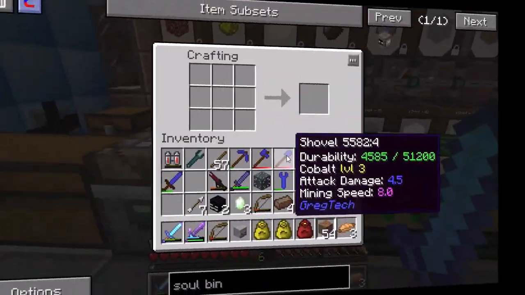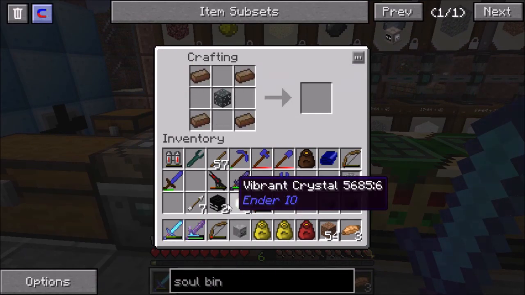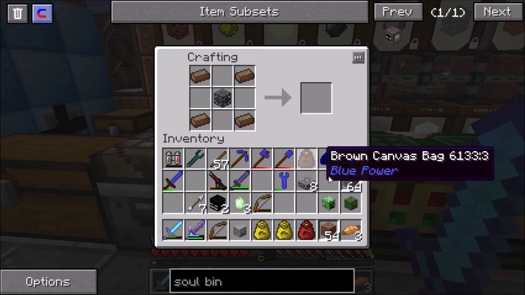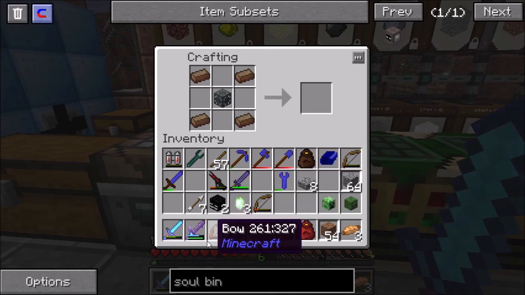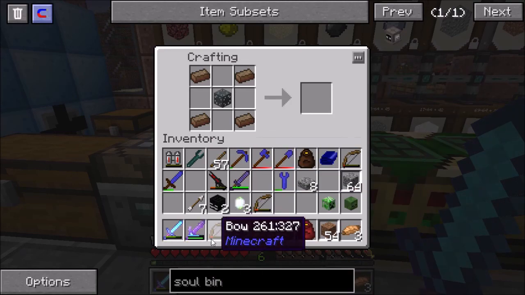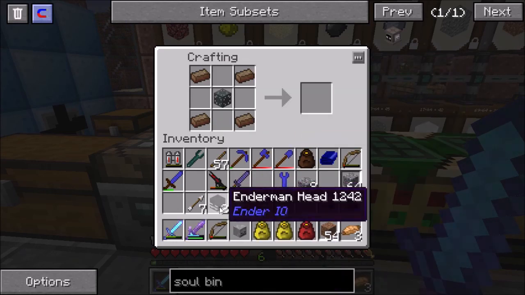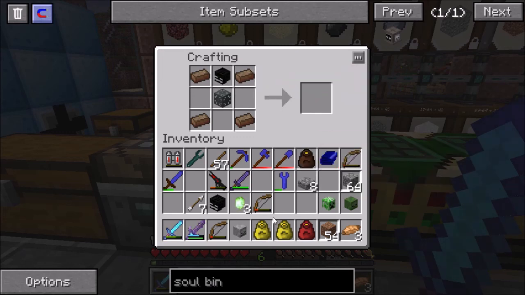It took forever to finally get an Enderman head. I ended up actually getting 2 of them. The key, I think, was adding looting to my sword here. So even though it already had an increased chance for getting skulls, adding the looting, I think, is what may have put it over the edge.